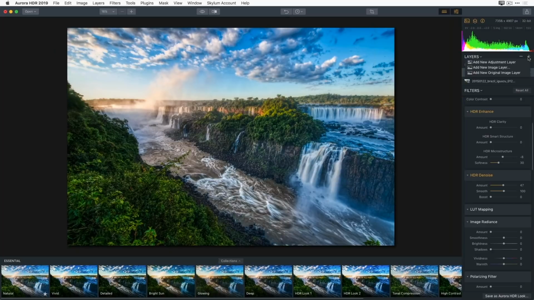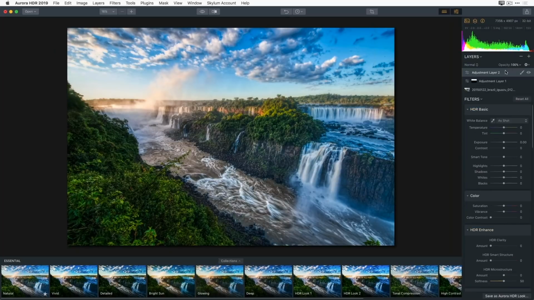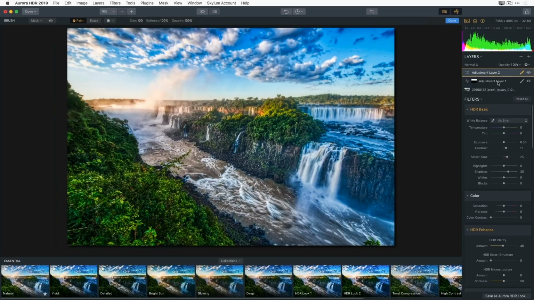And I'm going to just create another adjustment layer. And on this adjustment layer, my eyes are only looking at this area here. And I'm going to use a little bit of that smart toning to open that up and add a little contrast. Here we go, and open up my shadows. And let's make it even crunchier, a little more clarity. So I don't like what it did to the rest of my image, but I like what it's done here. So I'm going to do the same thing. This time, I'm going to click on the mask and I'm going to choose brush because I want you to see how that works.